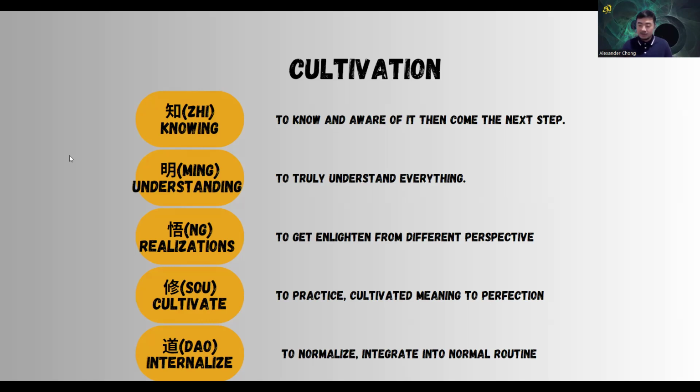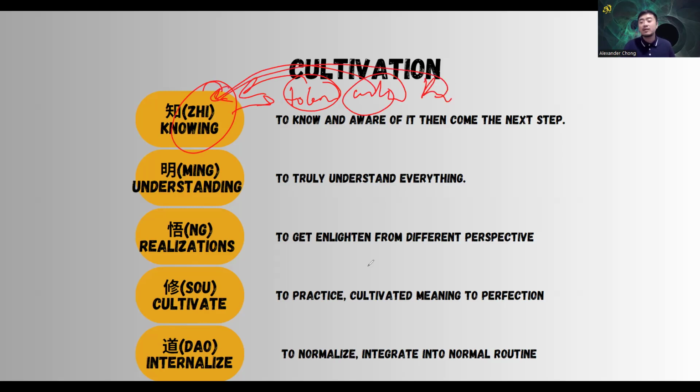You only want to be aware of it, but you're not trying to understand it. Okay, you're not truly understanding it. That's why in metaphysics, actually this part, even in cultivations of Tao or spiritual energies, are actually related to this. This is a stage that you need to go over and over again, no matter what you're trying to do. Because this one can separate into smaller scale, like to know also can have what we call to know in this part, to understand in this particular knowing part, to realize in this particular part. You actually have to slowly move forward.